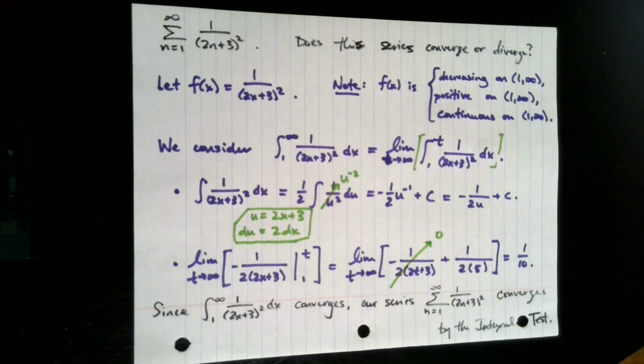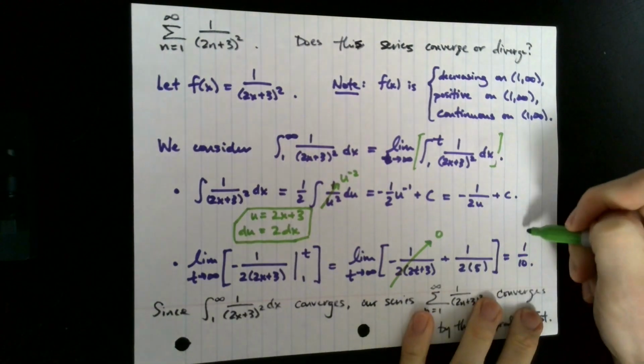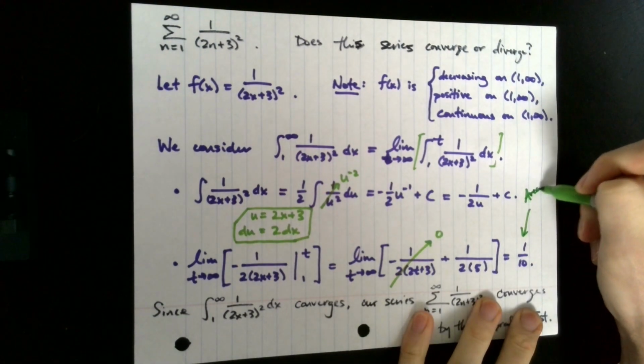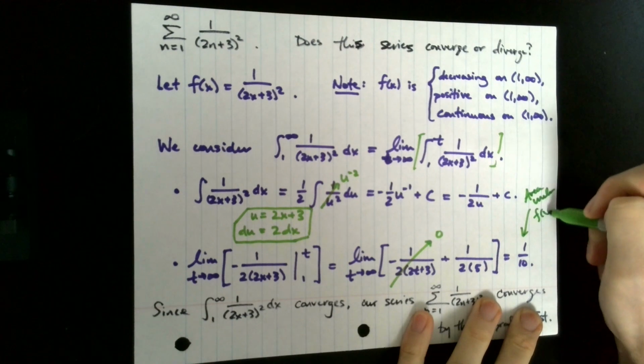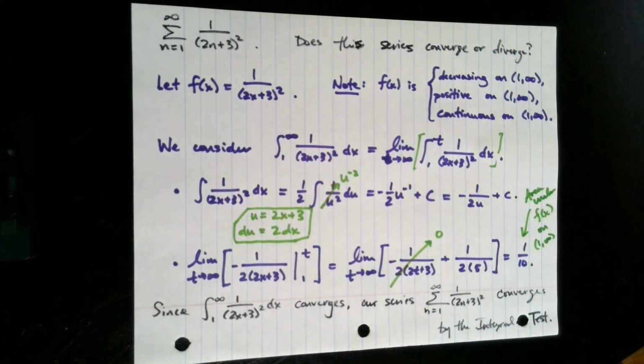Now, I want to make one note about this because if you notice, when we computed the area under our function, we got 1/10, right? Let me just make a note on this. This is the area under our function f of x on the interval 1 comma infinity. I want to make a remark here because this area, while very meaningful when it comes to the integral test, only tells us that the series also has a finite value for its sum. I claim it does not tell us the value that the sum adds to.